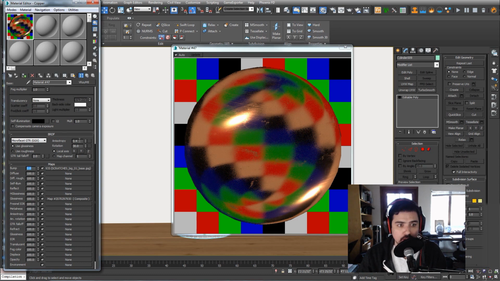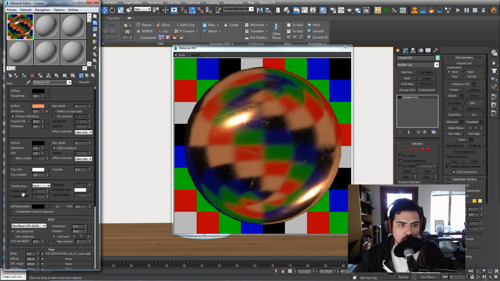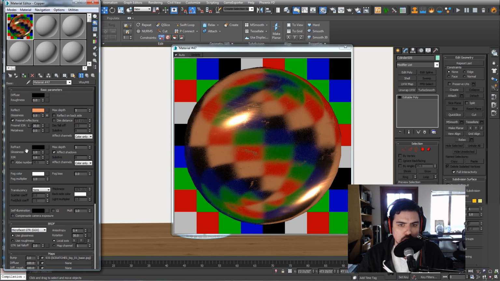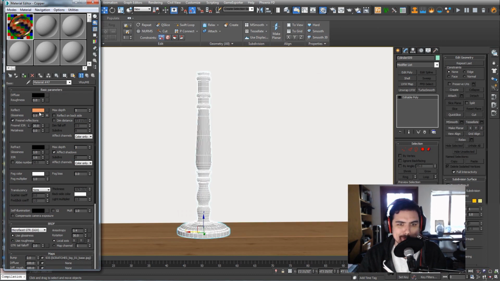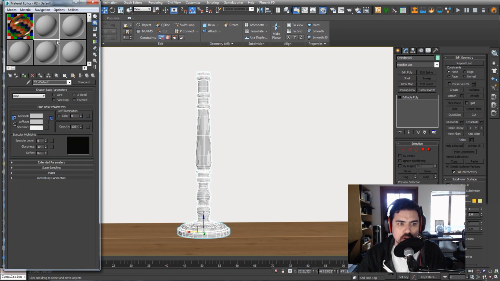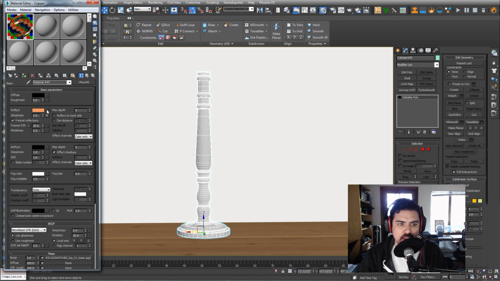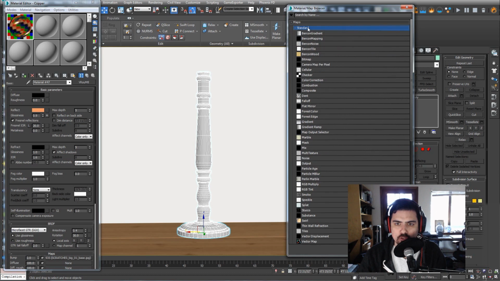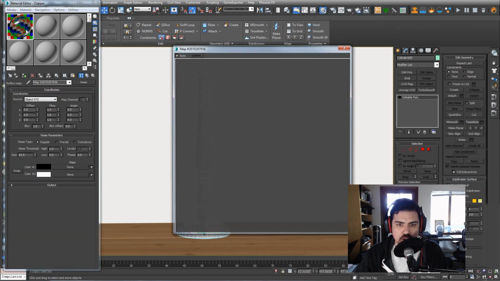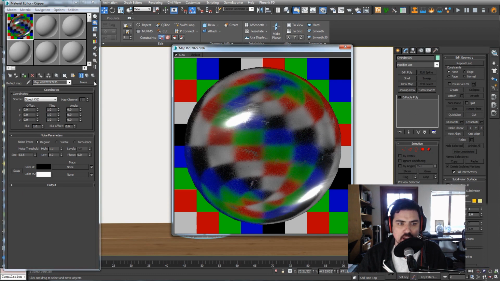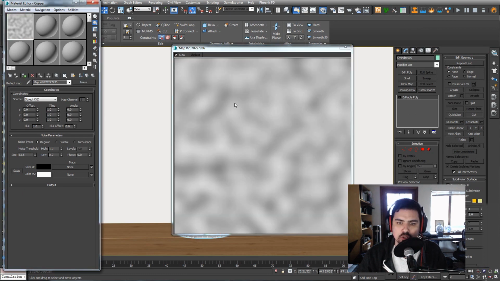Again, break up, break up. What else can we break up with more nodes? I want to use a node. Let's use a noise node on the color to break color up. And I'll show you something else too. Let's go to this material here. Now, let me first say this. If I pipe a noise node in here, it shows us in the material, right? And then if I click show end result, it shows us here.